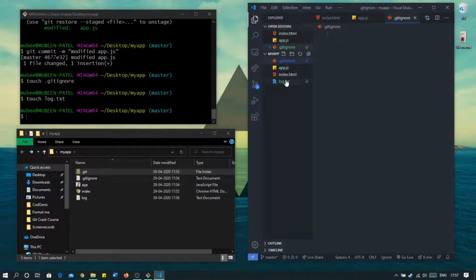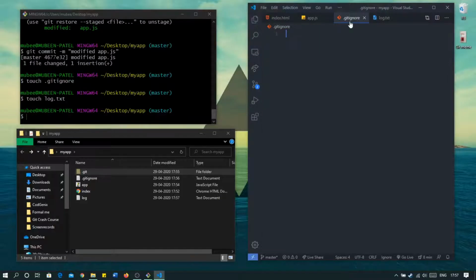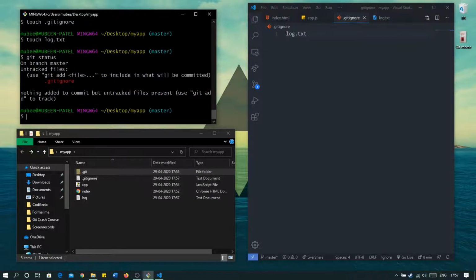Let's edit something. So we can say log error logs here, and then to ignore this file, all we have to do is go into the Git Ignore File, and we have to mention the name of the file that is to be ignored. So you can go into the Git Ignore File and just enter log.txt, the file name that is to be ignored. We save this file and we can check the status now, and what we see is that we only have modified and created the Git Ignore file, as there is no track of log.txt file because we have mentioned it in our Git Ignore file.